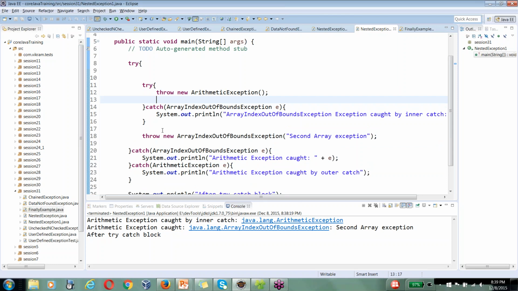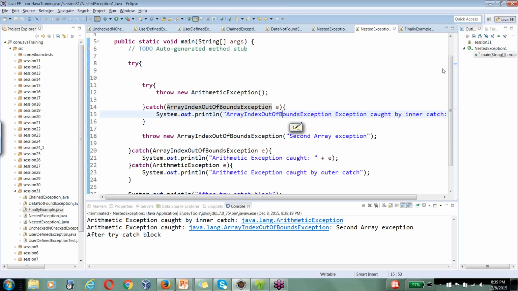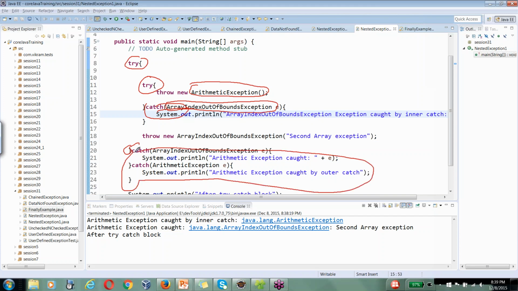I have changed this catch block. This particular catch block is catching array index out of bounds exception. This catch block belongs to this try block, but it is catching array index out of bounds exception, while we are throwing arithmetic exception, which is caught by one of the outer try block's catch blocks. So here we have first the array index out of bounds exception, and then the arithmetic exception.